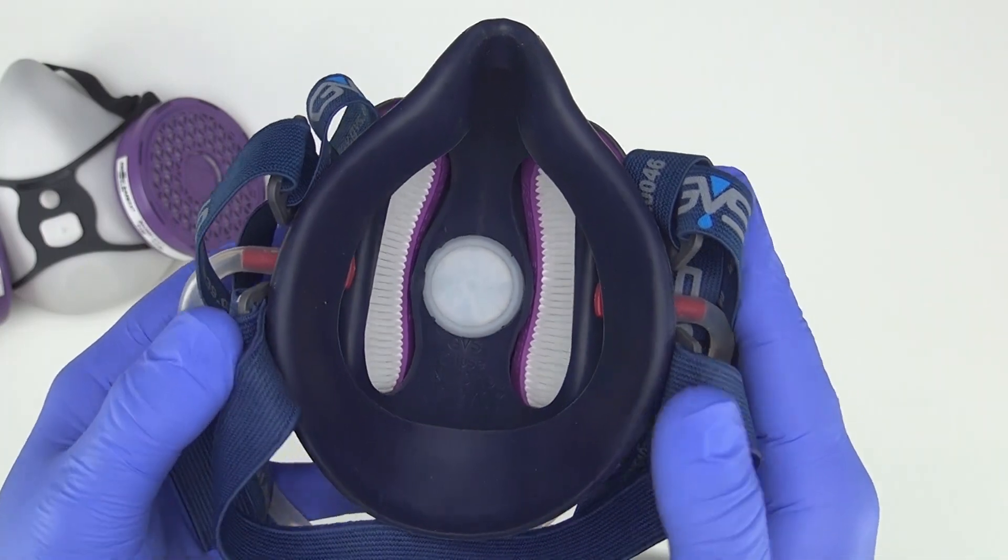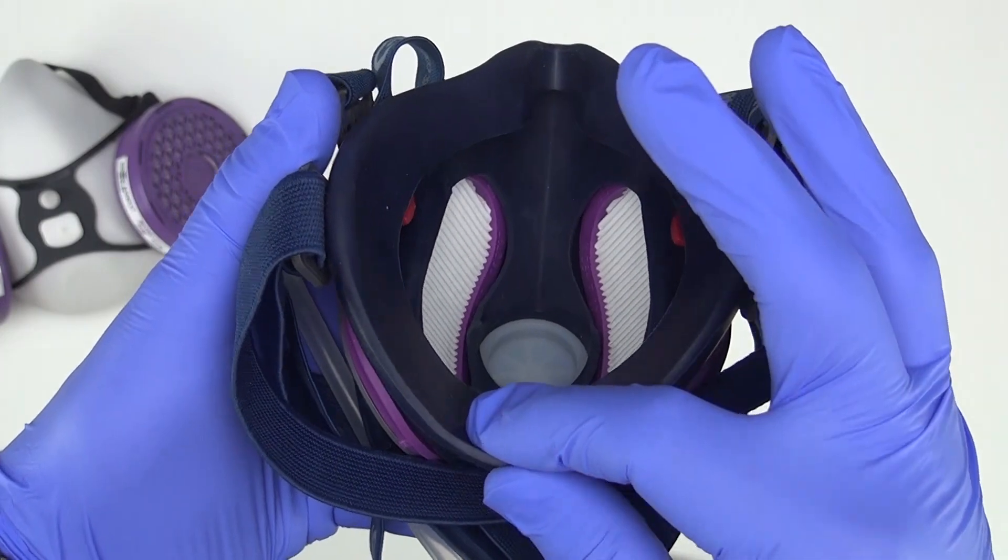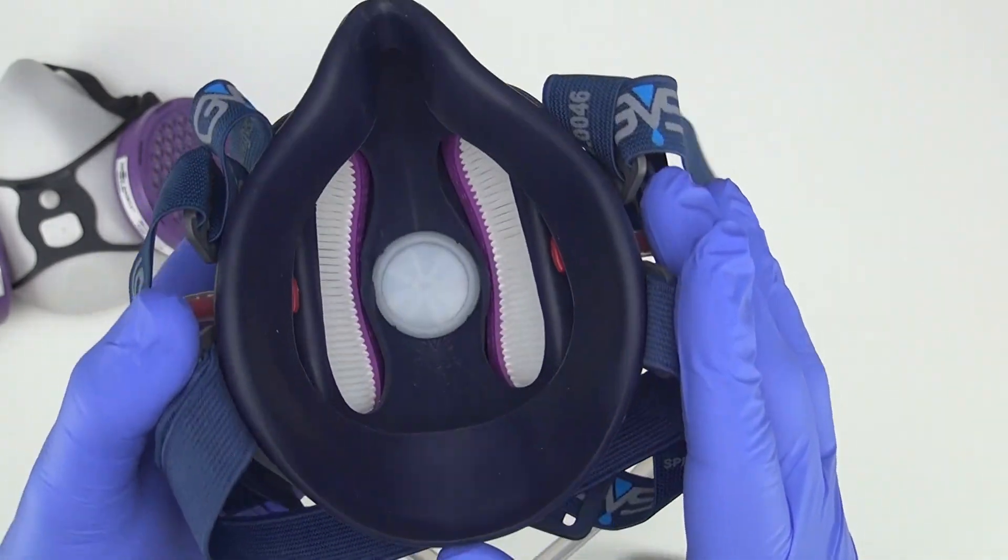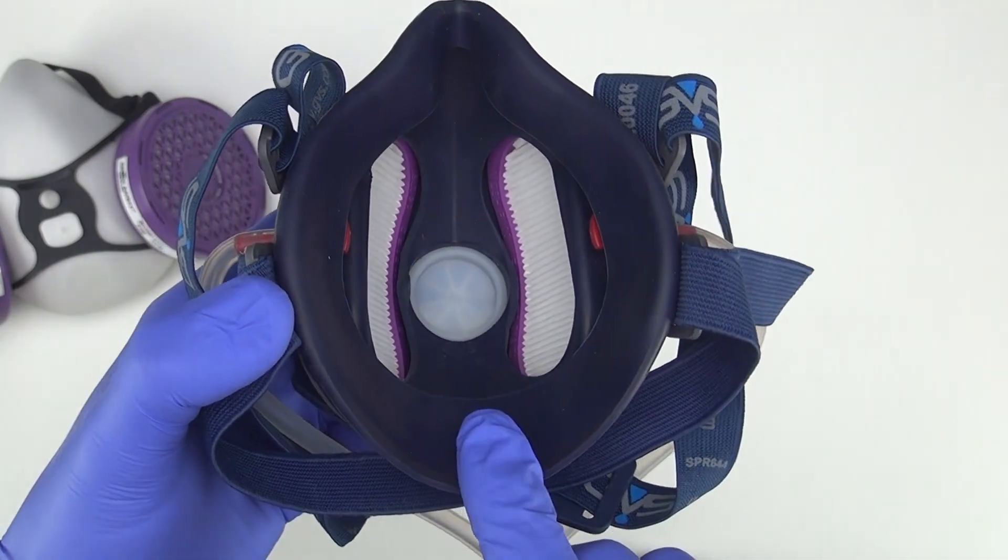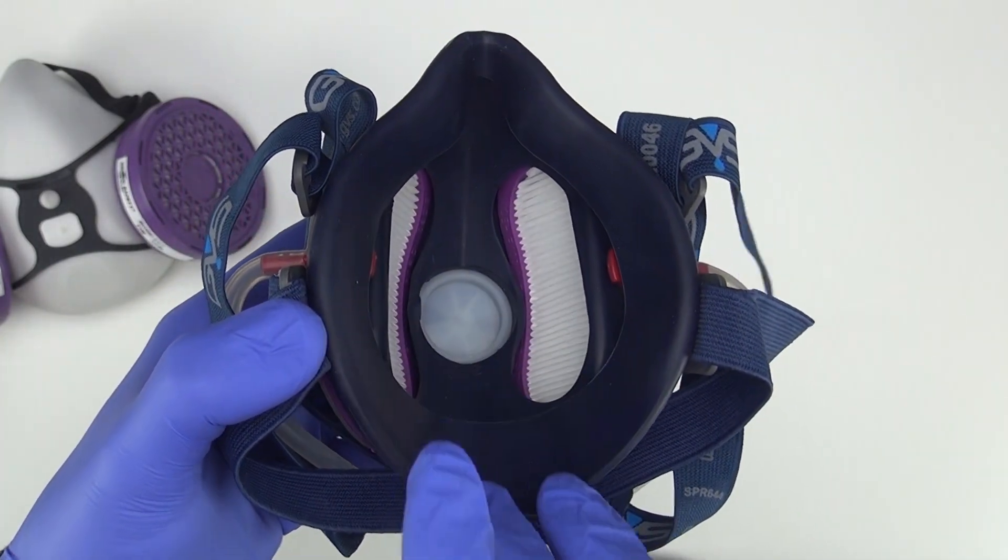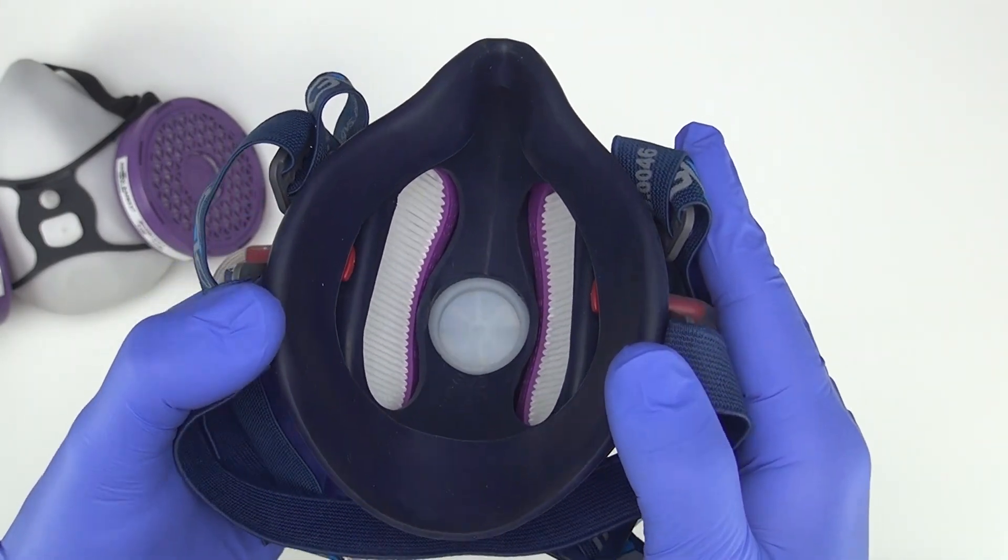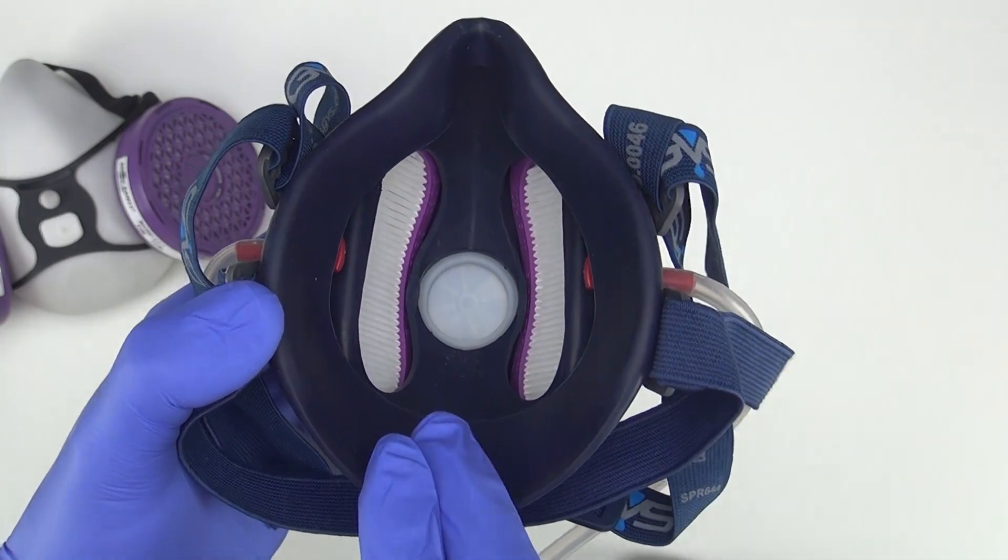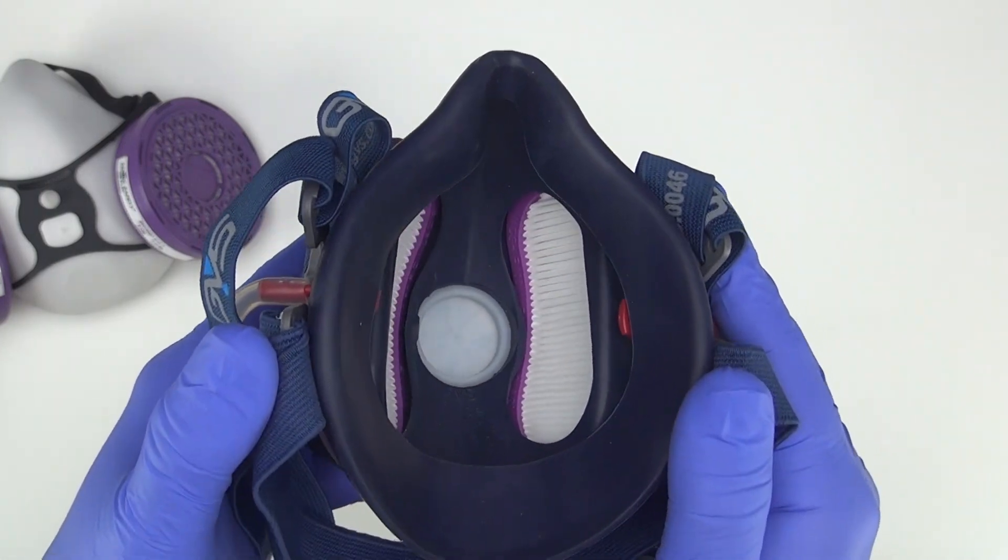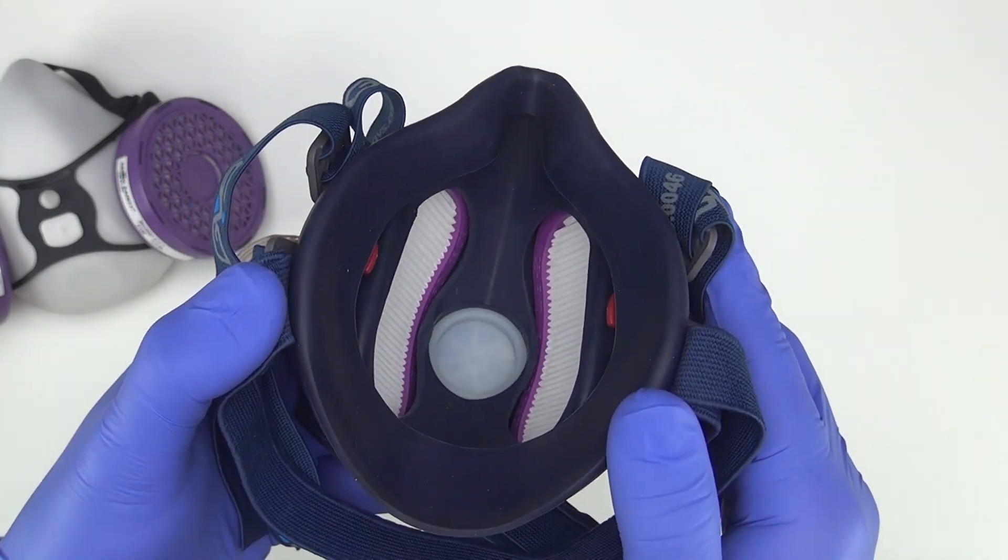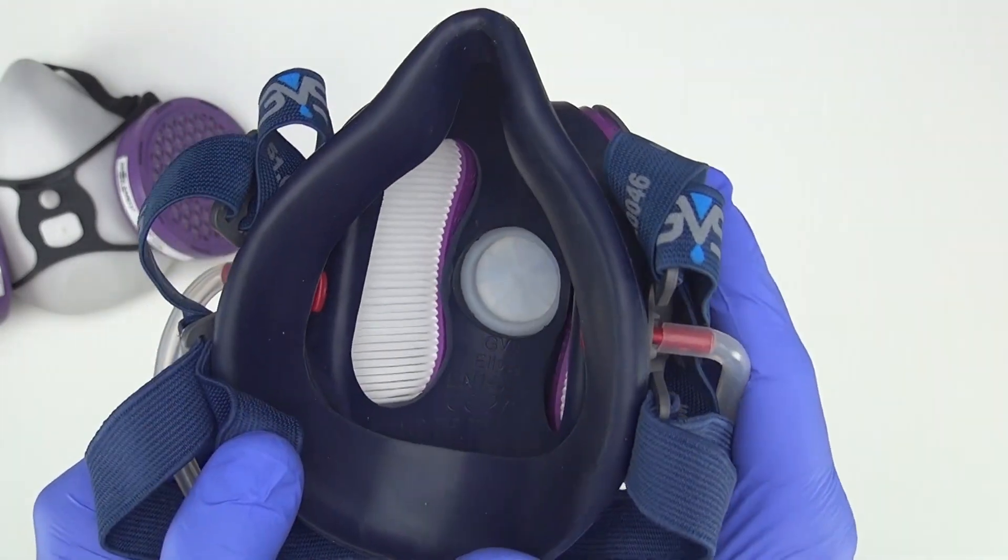For me, the disadvantage of this mask is it's very narrow compared to other masks, but also that the cushion is really thin and not very forgiving. On me, when it works, this works okay. But sometimes the seal breaks at the chin and lets air go through, causing my fit factor scores to plummet and making this a mask that filters very poorly overall because of the total inward leakage. So if you don't have access to fit testing, I cannot recommend this mask, even though it's easy to get. You may be better off with an N95 than this particular elastomeric mask.